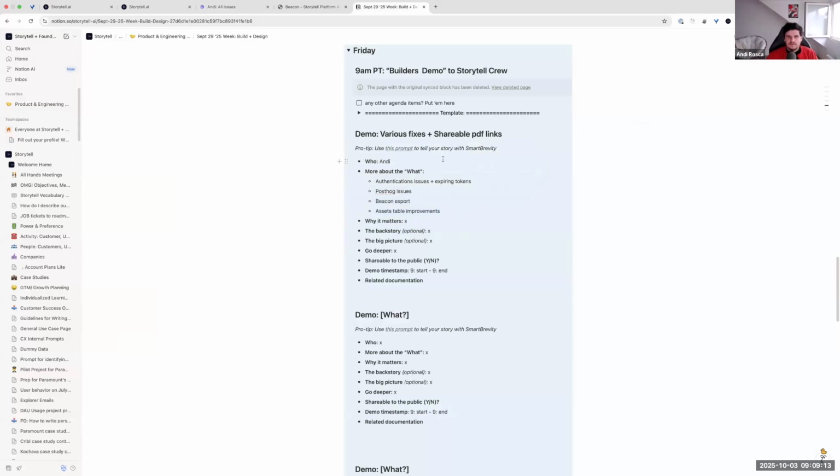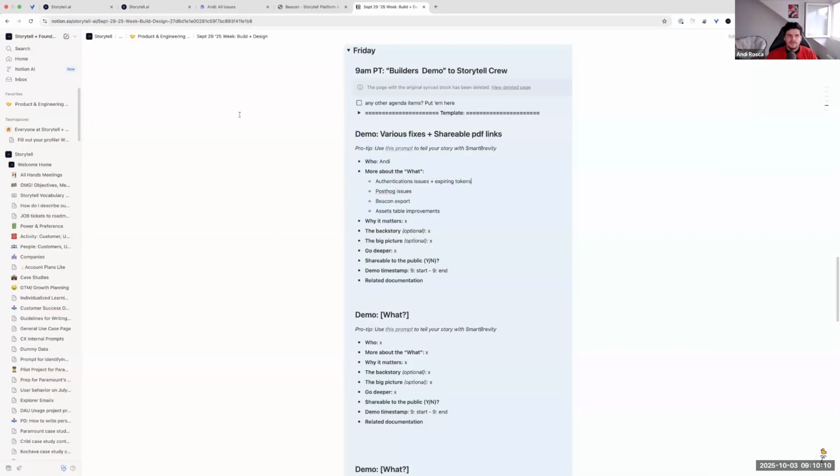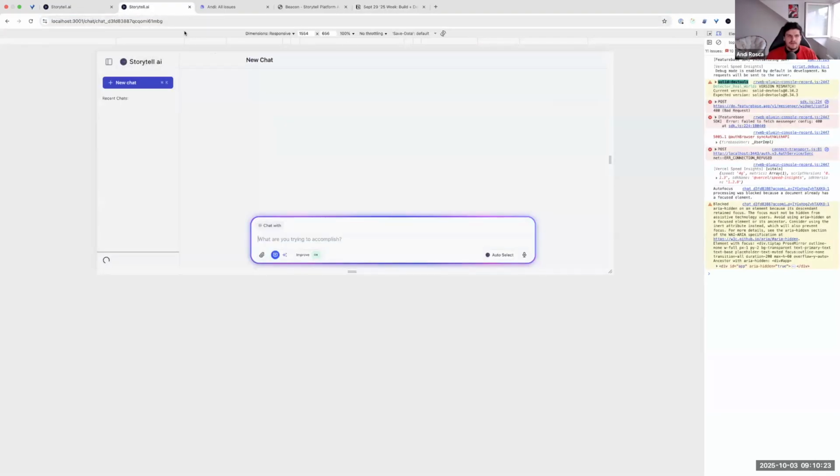Gonna start with the fixed stuff just so we know they're there. We've also been having authentication issues for a while, and more specifically about expired tokens. One of the issues that's been happening is when you leave a tab open for a long time, but in the background, there's something we do every 5 minutes that refreshes the authentication session basically, but that doesn't fire when the tab is marked inactive by the browser and sometimes can be suspended.